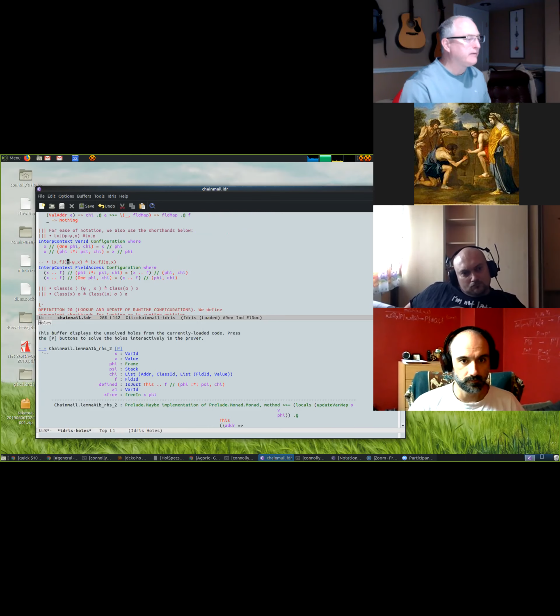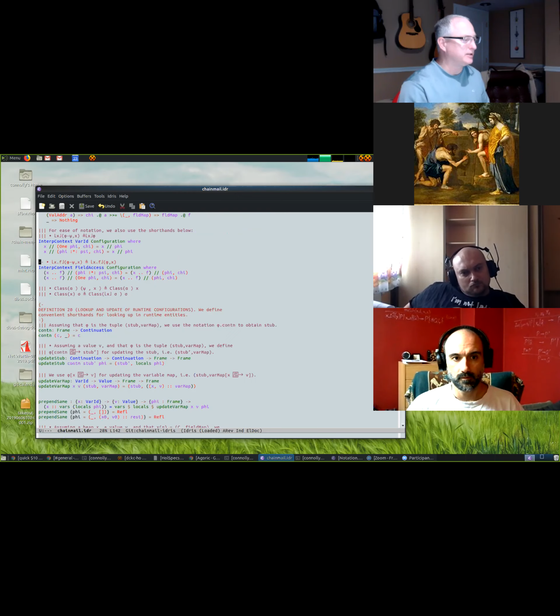They only wrote out the case of many, but I think that they actually meant that psi can be empty. So I think they were not quite precise in their notation there, but anyway. Well, I think their notation basically means a non-empty list.